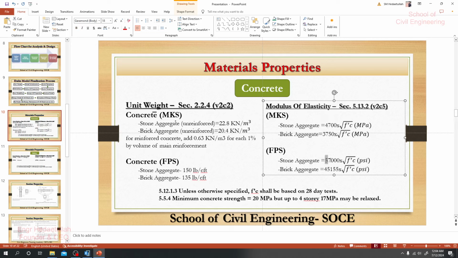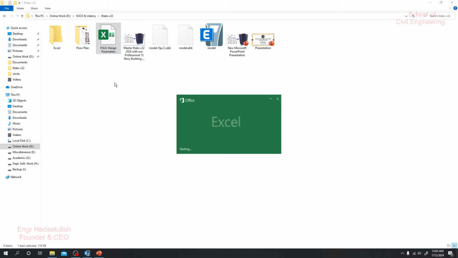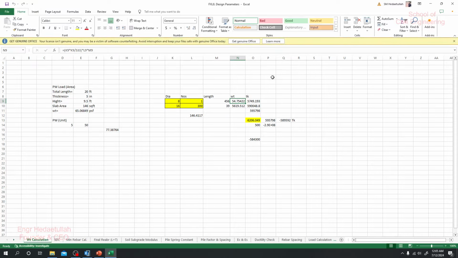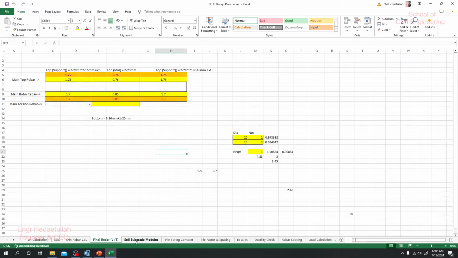So we have to do it now. This is our equation. Clear? For that also I'll use the Excel sheet to identify that. You will get that Excel sheet in our course material section. Here are our Excel design parameters. You'll be able to download that Excel file for free. The link is given in our description or in the link. Also, maybe you will get that in our course material section. They have many things actually, weight calculation, many things.